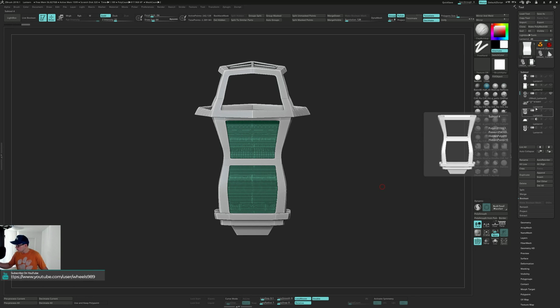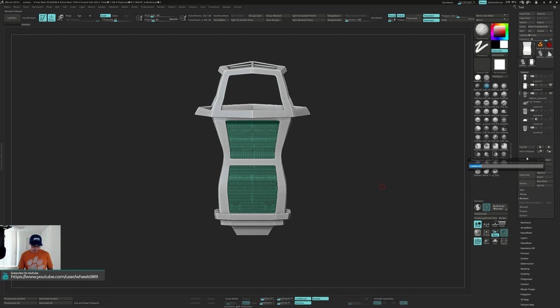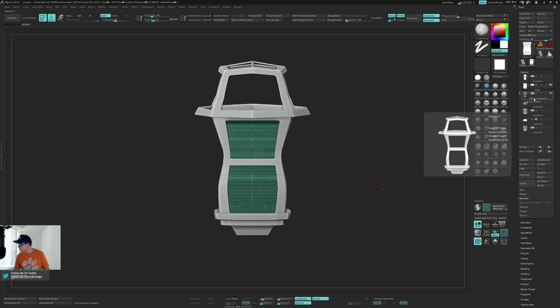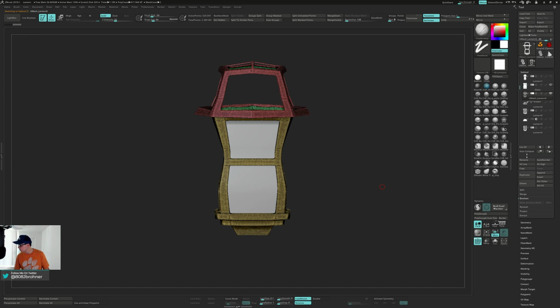I'll just start renaming these so I don't get too confused. That's easy to do once you start getting a lot of subtools. It's easy to get lost in them. Glass. And we'll call this the frame.